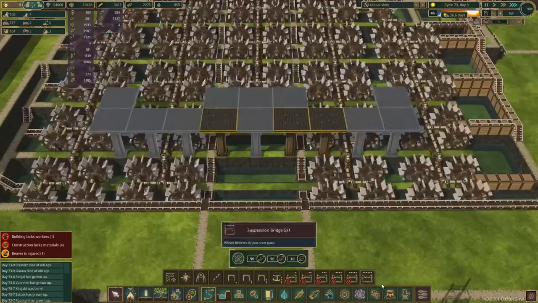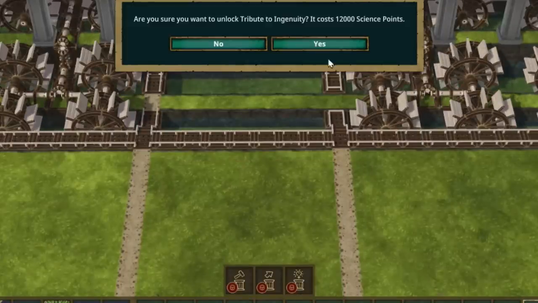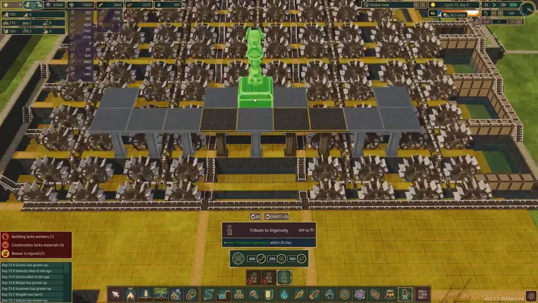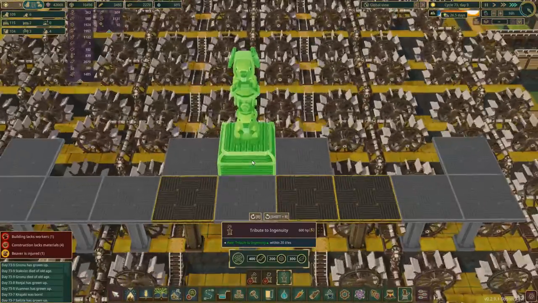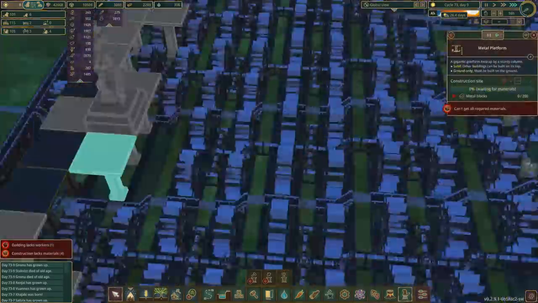Should I put it in? You know what? I'm going to put it in now. Monuments. We're going to unlock the tribute to ingenuity. It costs 12,000 science. Good job, we've got loads. Yes, please. And this is it. Seriously, this is awesome, this thing, because when you power it up, it actually has got moving parts. It's brilliant. Okay, so that's going to go there.